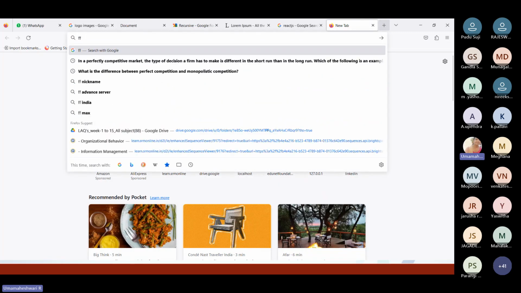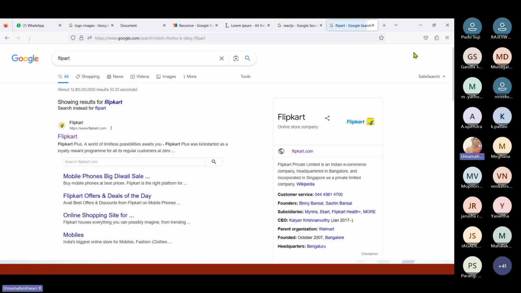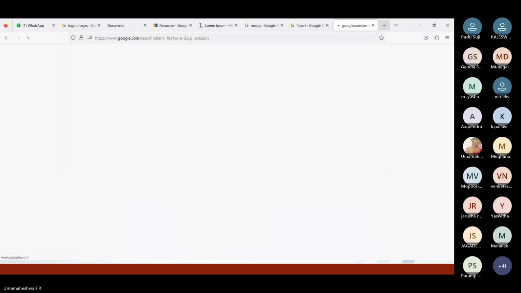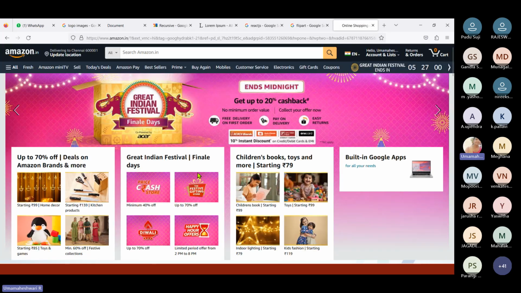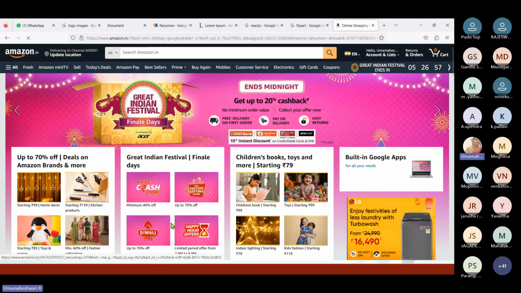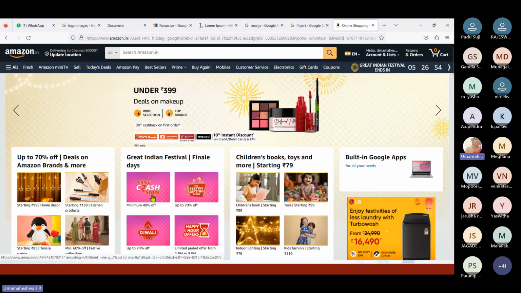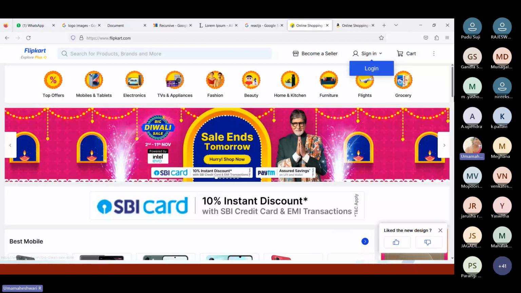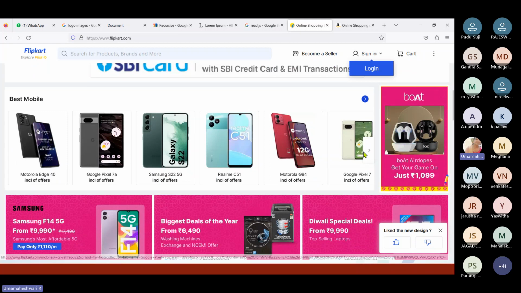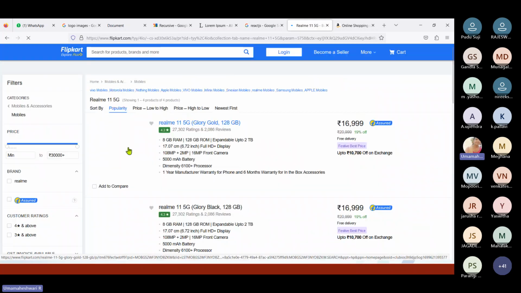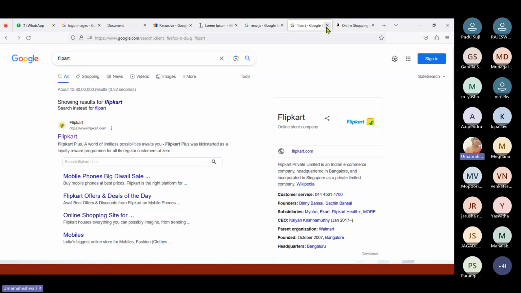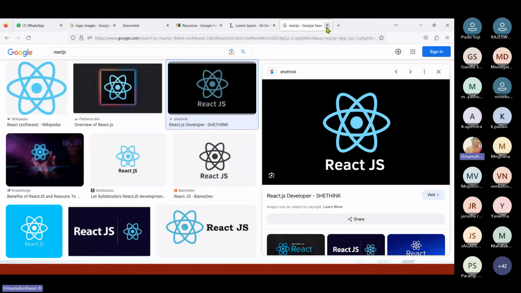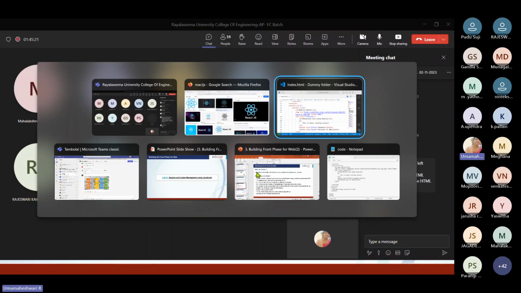So let's go to Flipkart. In the Flipkart and Amazon websites, if I go to the Amazon website, the content is present grid-wise, in a two-dimensional row and column. But if you go to Flipkart, it is single dimensional, like this. You can check the things in a column, or you can go with the row. These are the two options you'll be getting. Clear?